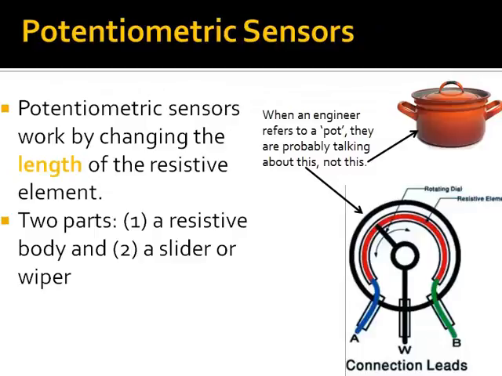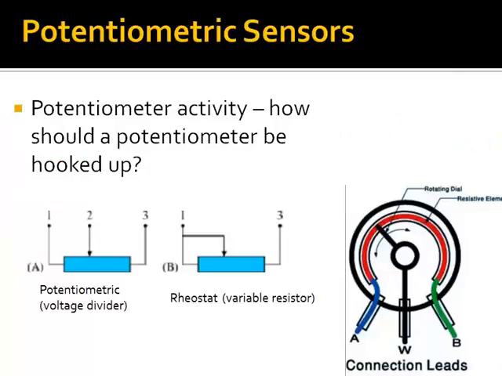Take a moment to recall what we learned about how a potentiometer works. With two connection leads, shown here as A and B, at either end of a single resistive material, and a wiper which can turn and change the effective length between either one of the two leads and the wiper. Most of the time when we're using a potentiometer in robotics, we're generally using the potentiometer as a voltage divider. In other words, we want the voltage coming through pin 2, the wiper, to vary depending upon the position of the wiper.